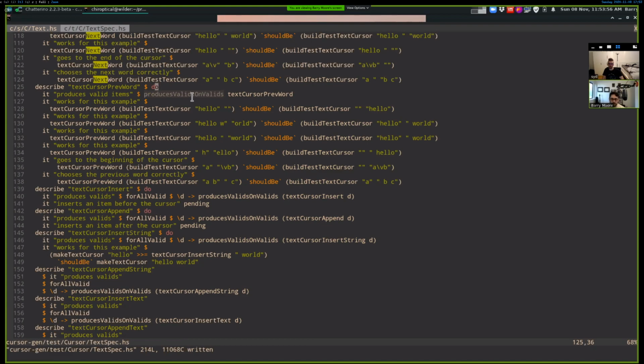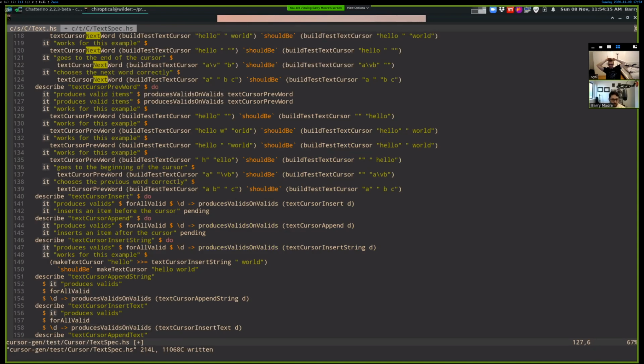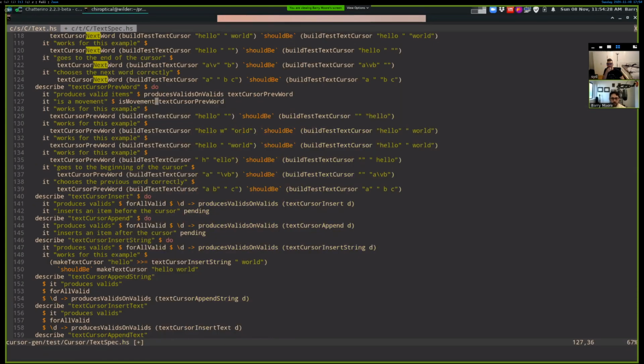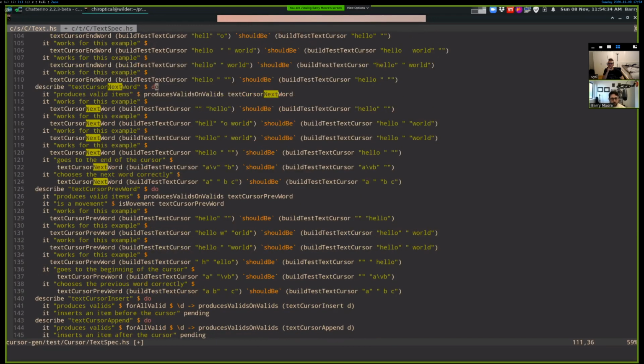Well, it's a movement, so you can write is movement. Oh. Right? Could you remind me again what movement means? A movement just means no characters are inserted or deleted. Yes, so it is a movement, and in fact, all of these are movements. That's right. In that context, we can add that real quick. So we would paste this, and then you write like, is valid movement or something. It is a movement. And write this becomes movement, is movement. Yep, but not the M one. That one. Yeah.